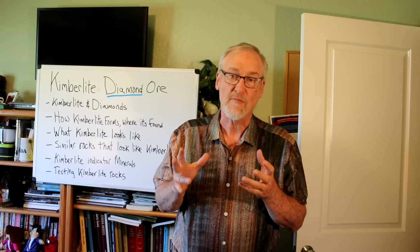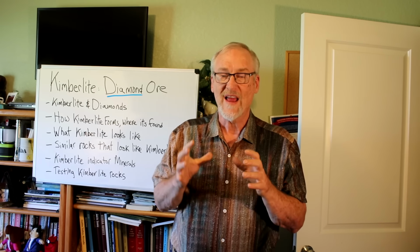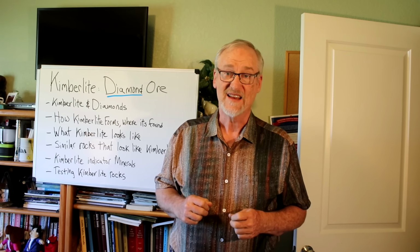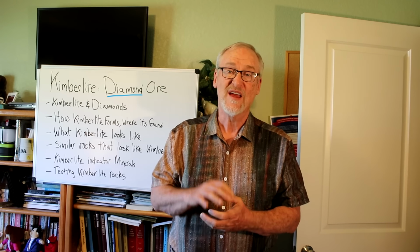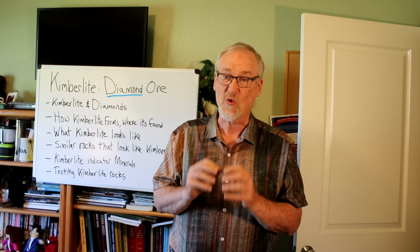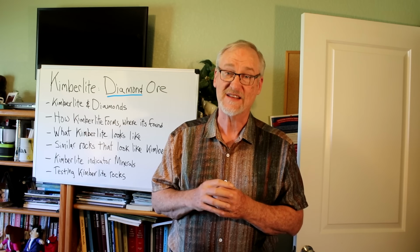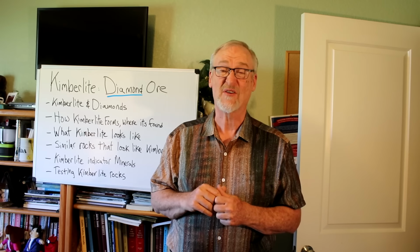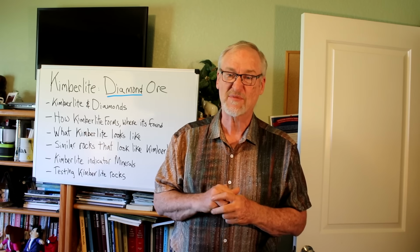Kimberlite, along with the important other host of diamonds, which is lamproite, they basically form deep in the earth and come up great distances to get to the surface, because it takes that great depth down in the earth to have sufficient pressure in order to form diamonds. Diamonds have to form at a great pressure and a reasonably high heat too. It's not near surface heats. It's pretty hot down there. You're almost getting to the level where you're starting to encounter molten rock down there. So it's from deep within the earth. Both of the types of rocks are.